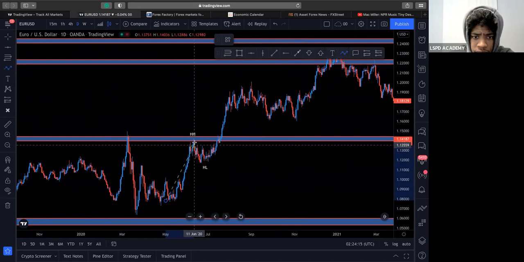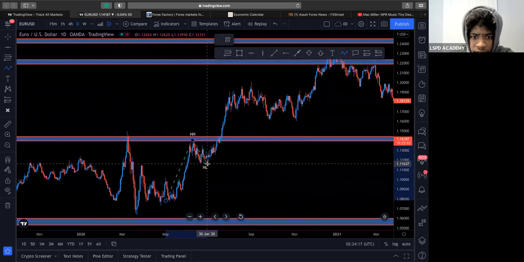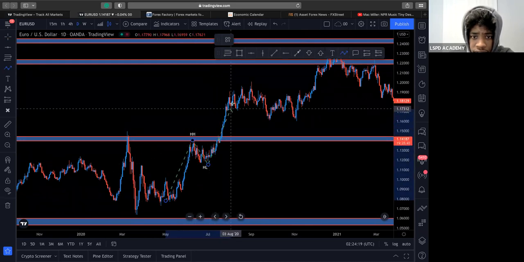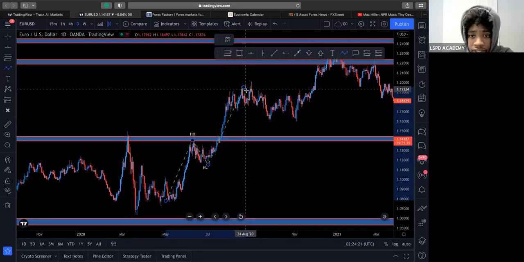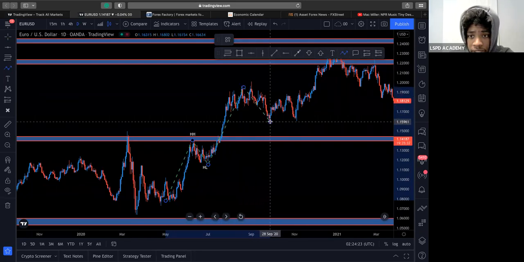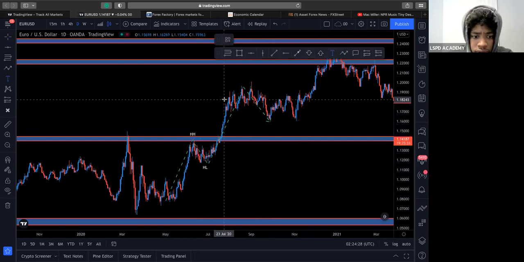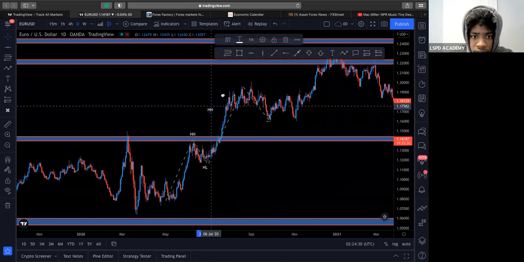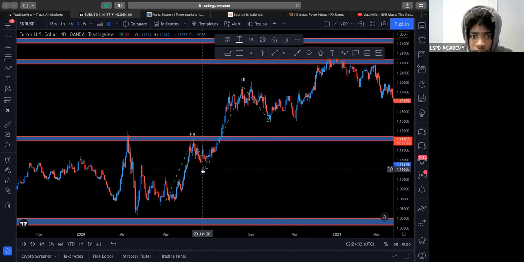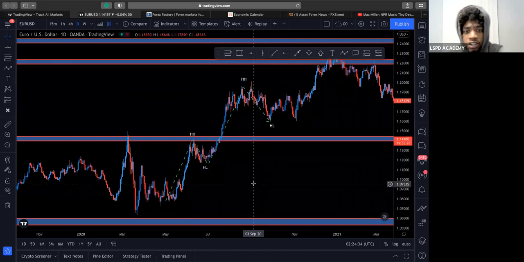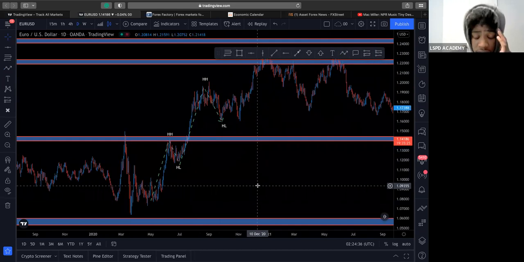So we see price made a higher high and then a higher low. Then it's going to come up, make another higher high. It's come down, make another higher low, right? Just for understanding. Boom. So got your higher high, got your higher low, right? So we're identifying the price is in an uptrend, right?